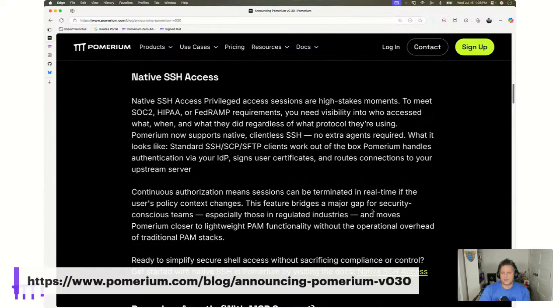There are other products that make the reachability with SSH easy with a client to do that, but this is literally native SSH. So you literally go into your shell, you type SSH, whatever the route is in Pomerium, and it's a real server and it gets proxied through Pomerium. So the nice thing about that is all these things about zero trust security, this uniform security posture applies to your native SSH access as well. And honestly, super cool. The team worked really hard on this, and I'm pumped to show it a bit later.